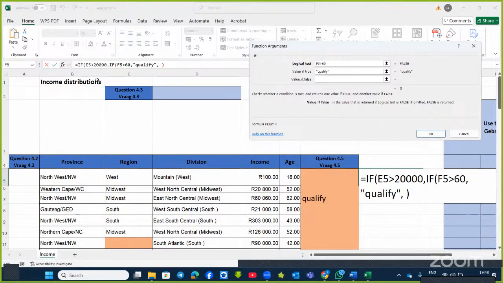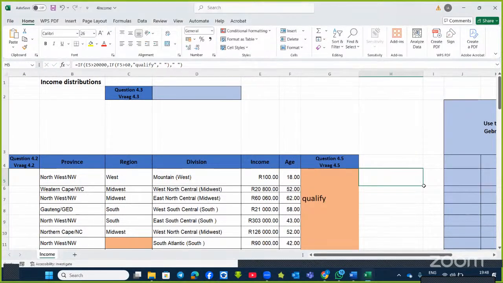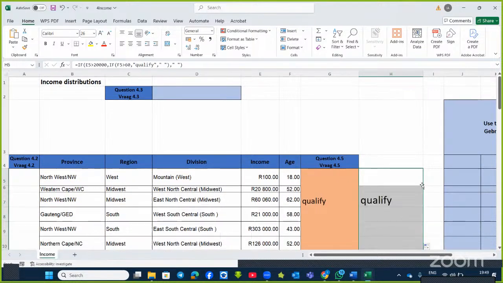Now, we are not done. Why are we not done? Because the second IF, we have filled all the spaces. You can see the second IF here, we filled the logical test, we filled up the value if true and the value if false. Now let's go and check the first IF. So you go and click just after the first IF, it opens for you. There's a space here. You press the space bar. That's also for otherwise. Then OK. There we go. So we get the same answer.